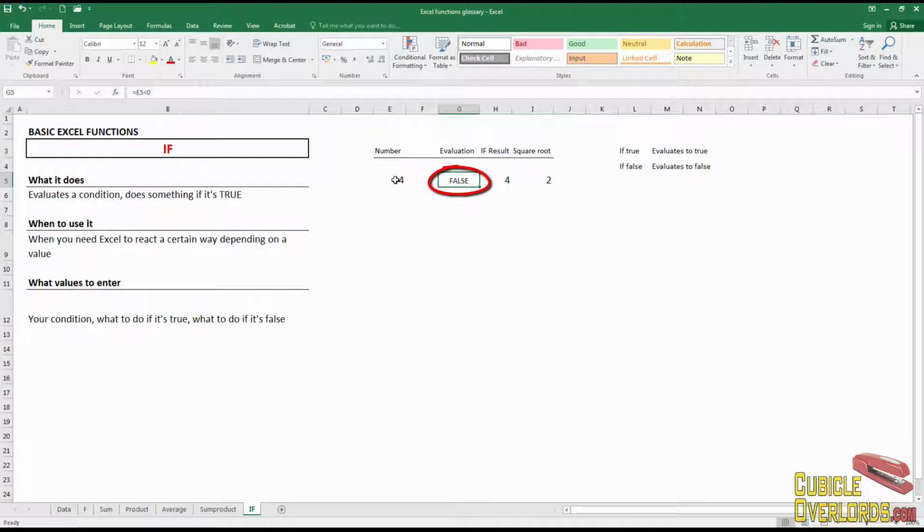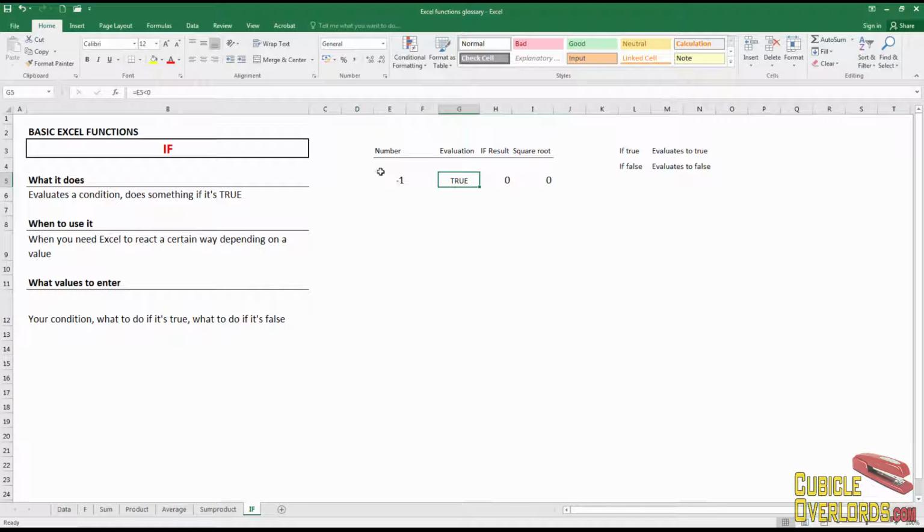In other words, this number is not less than 0, and the IF result is the value of the cell, 4, and then square root evaluates this H5 cell right here, and I get 2, which is the square root of 4. As long as it's a positive number, I'm going to get a square root like that. And as soon as this number goes negative, I get a 0 because the IF result evaluates to 0.